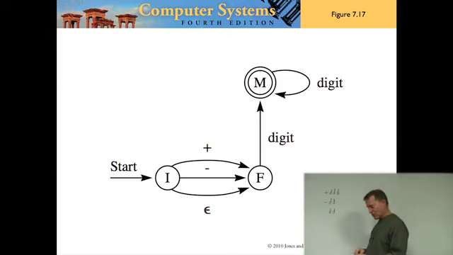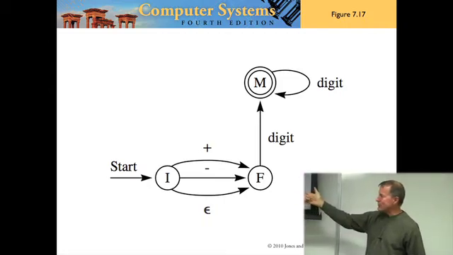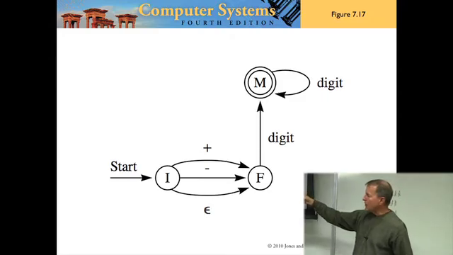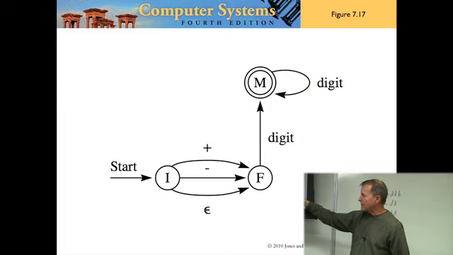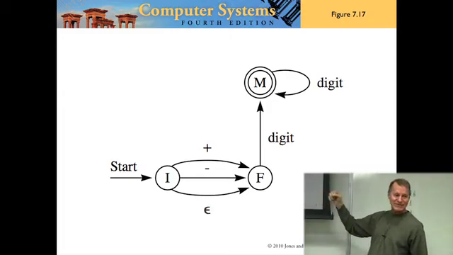Right? So look, what's the rule? The rule, informally in English, is a signed number could have a single plus, or a single minus, or nothing. Do you see that this translates directly to the transitions that go from I to F? If we're at the start, we could have a plus and go to F, or a minus, a hyphen character, and go to F, or the empty transition and go to F.